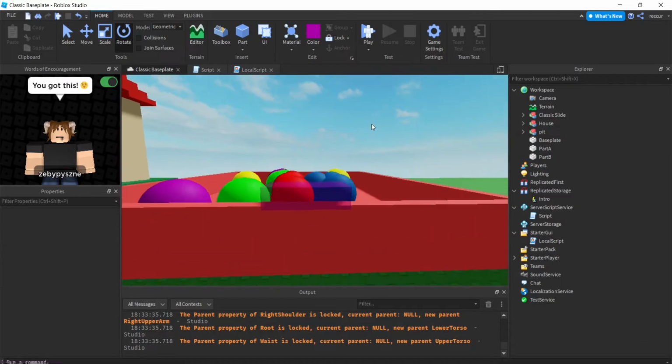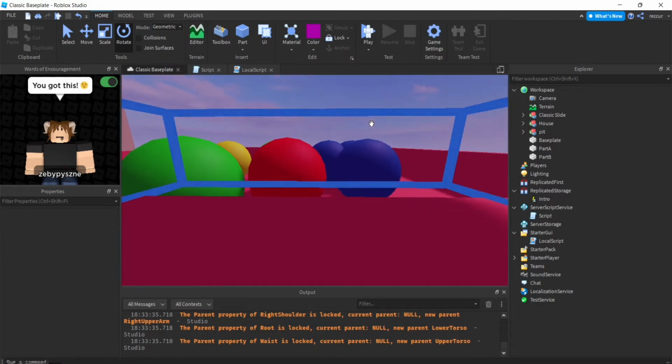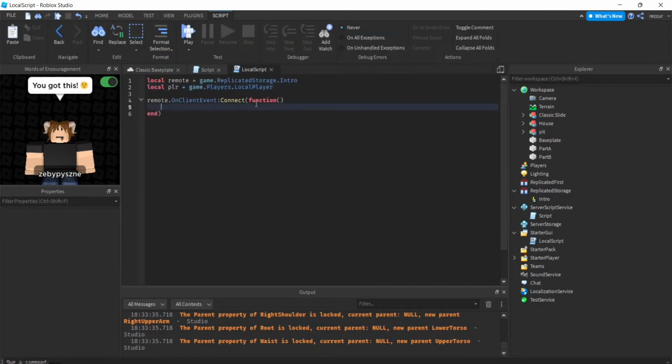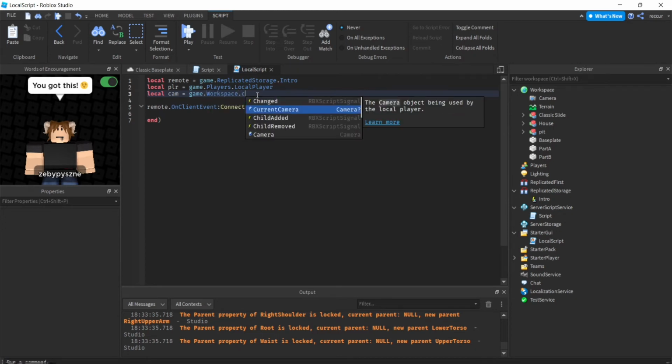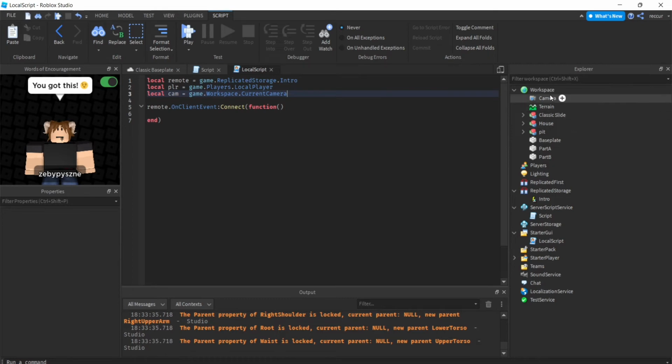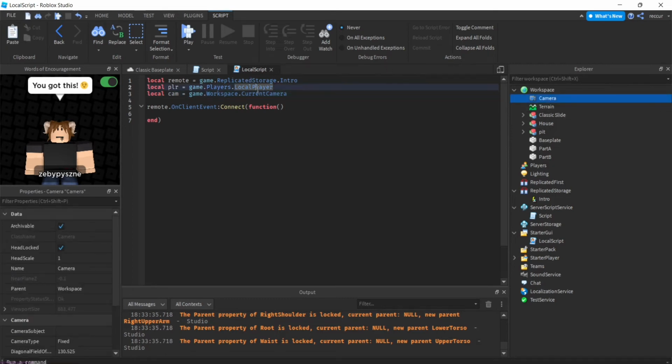Like this. So this is part point A, I guess you can say. So let's get the camera, and we can do this by game.Workspace.CurrentCamera. Yeah, it's in the workspace. So this is the camera, and the current camera is the camera that's currently facing the player.